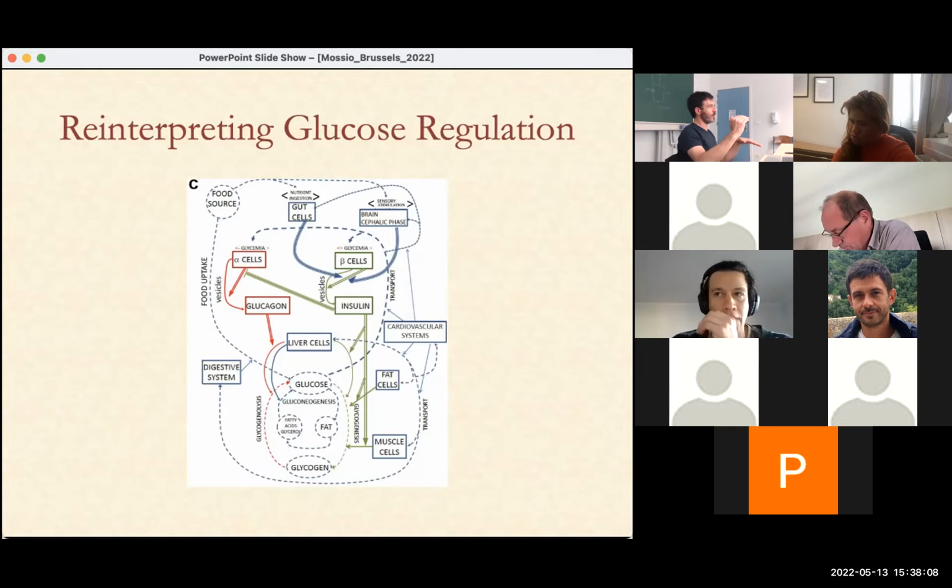So the solution that we had is this idea of context dependence, meaning that to be part of a regulatory system, it means that you are not needed all the time. It means that what you do is not something that is constitutive of the self-maintenance of the system. A regulatory subsystem is defined in such a way that if there is no perturbation, this regulatory subsystem never operates. Yep. By definition.